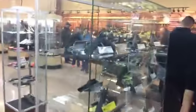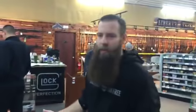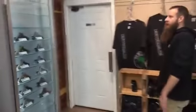Let's get out of the way so these guys. Got a case just dedicated to 1911s here. We've got Wilson Combat, Dan Wesson, Springfield. We've got Ithaca, Ruger, Ed Brown. We got everything from your price point Rock Islands all the way up to Nighthawks. Scott says thank you, by the way. Thanks, Scott. I'd like to talk to you more about the compact Beretta if we can. We've got to show off the Nighthawk case.